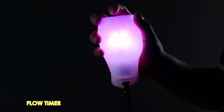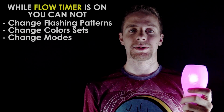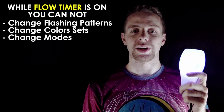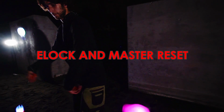When the flow timer is activated, your light will simply turn on and off by clicking the button, not by clicking and holding. You will not be able to change your flashing patterns, your individual color sets, and you will not be able to cycle through your modes. To regain this functionality, you'll need to turn the flow timer off by either using the shortcut that we just showed you, or going back into the yellow options and selecting the blinkiest.